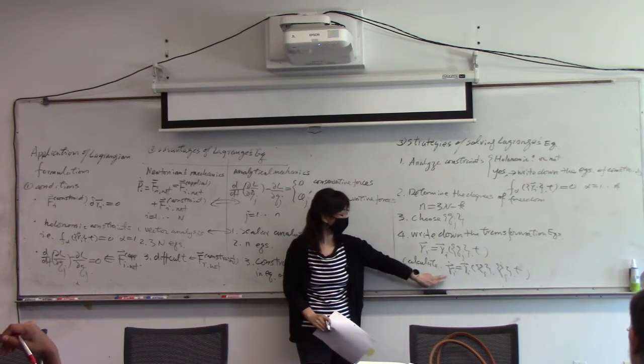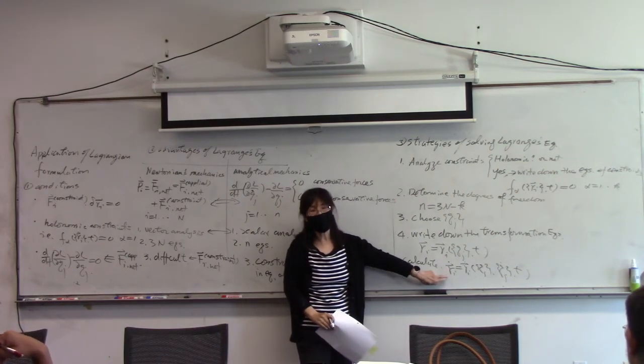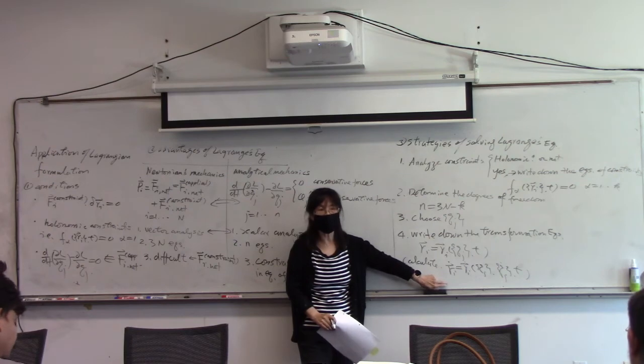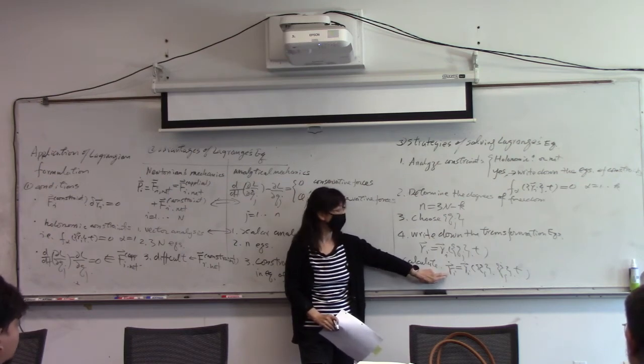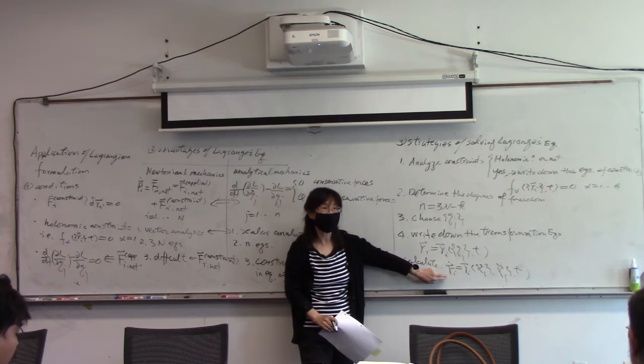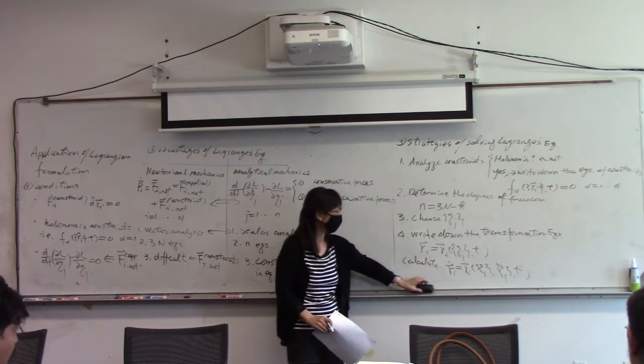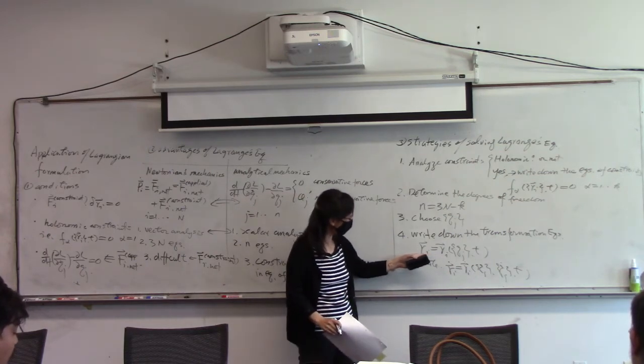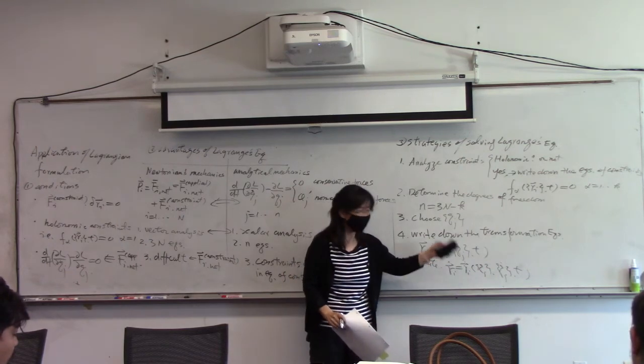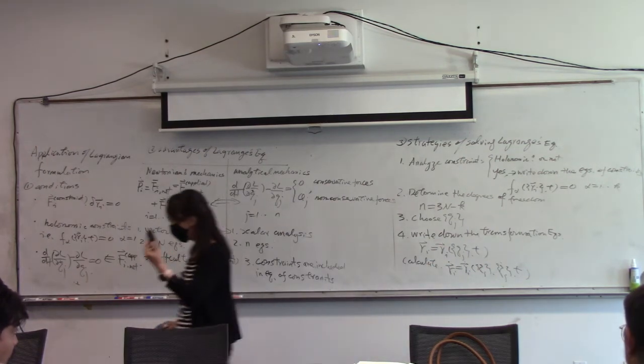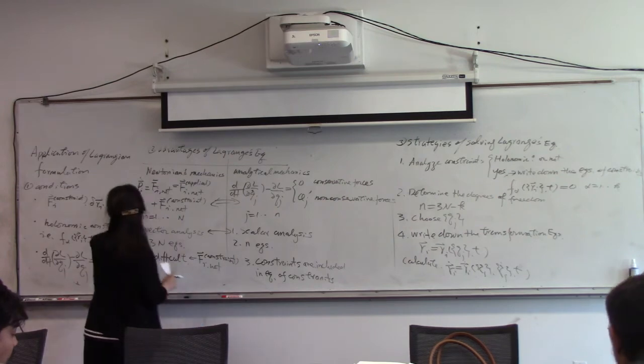Why are we going to calculate this? Because we are going to write down the Lagrangian. For the Lagrangian, we need kinetic energy. Kinetic energy is a function of the Ri dot, right? So you need to write down here all the Ri and Ri dot, as functions of the general coordinates and general velocity. Then we can go to the next step.